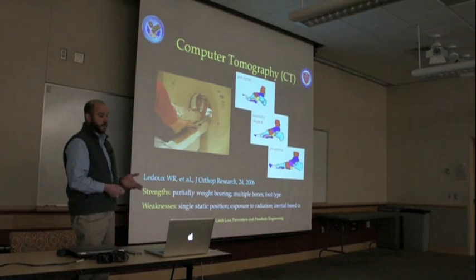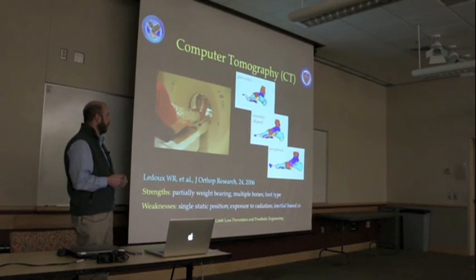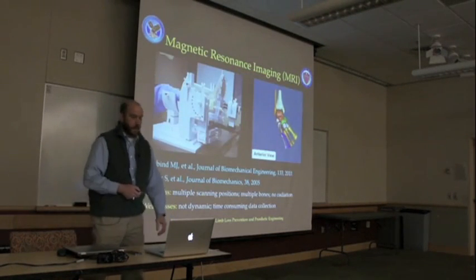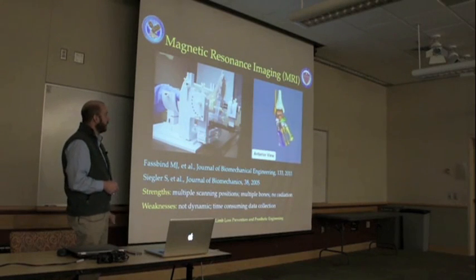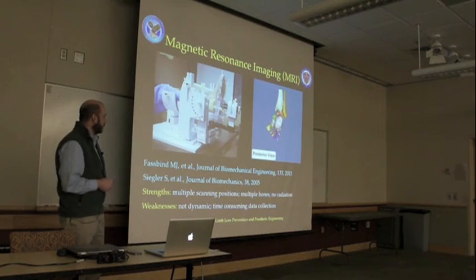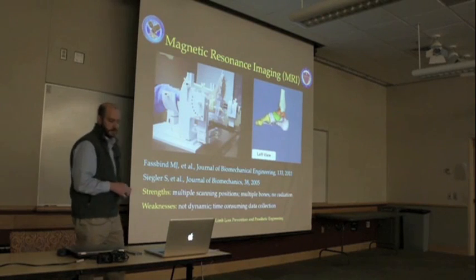Some groups, including ours, have looked at using CT scans to quantify foot shape. This is really foot shape, not foot motion, bone motion, because you're getting a static snapshot of different foot types. We've also used MRI to quantify foot motion. This is a composite video of 8 different MRI scans of the same subject, moving through 8 different positions. The main issue here is that it's time-consuming. It took about an hour and a half of scanning to get this data. And of course, it's not really walking. It's really just a composite motion of 8 static snapshots.